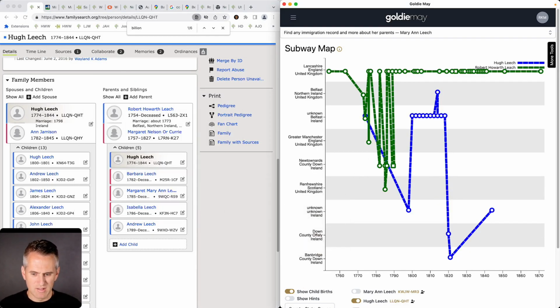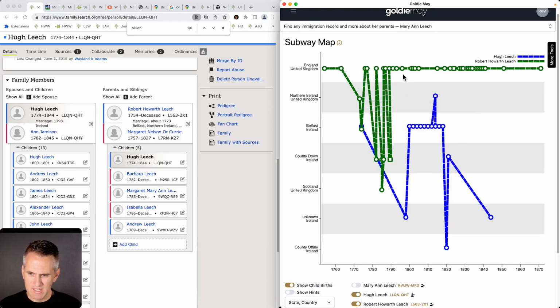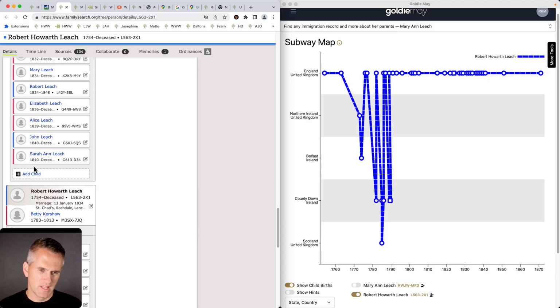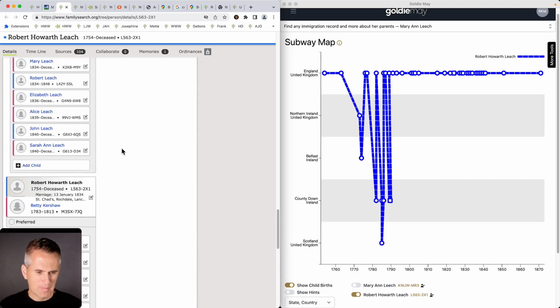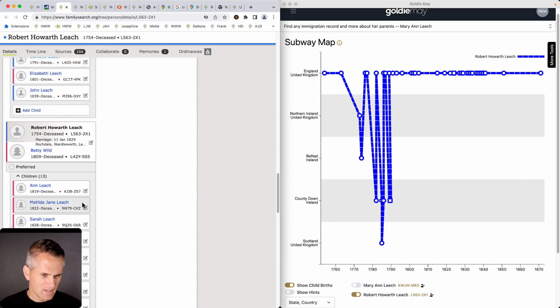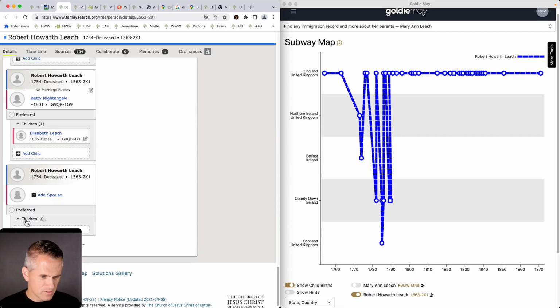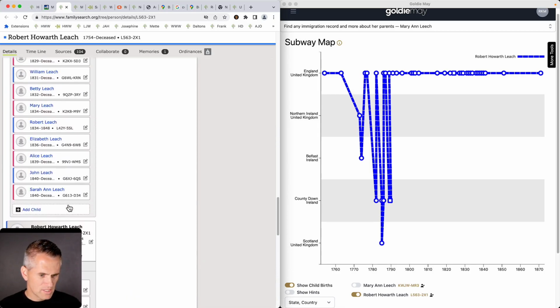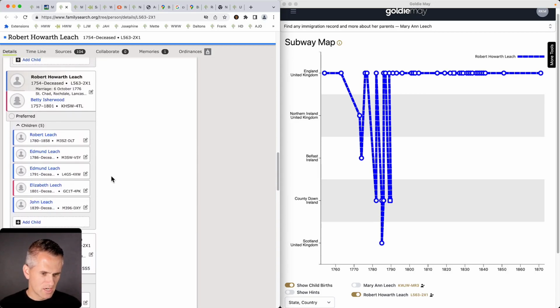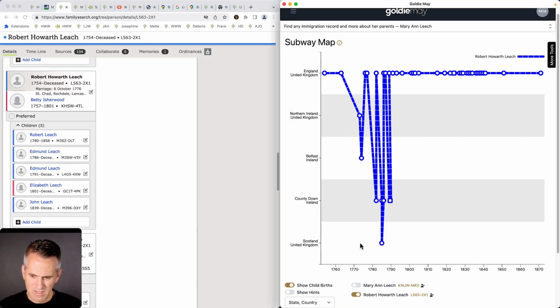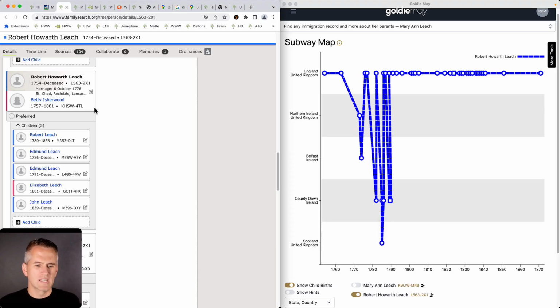And yeah, maybe this is where it gets really messy because, I mean, look at that line. This is zigzagging all over the place. He's in England, Lancashire, England. Wow, this looks like one of those messy situations where the names match. And so it just becomes a black hole where hints draw people to it and it gets attached. And he has multiple wives and how many children here? 14, 16 plus 13 would be 29, 34 children here. And just all over England, Northern Ireland, Ireland, Scotland. So that's really where it gets messy and where it needs help.